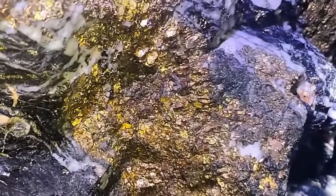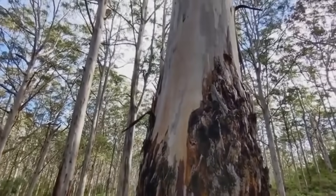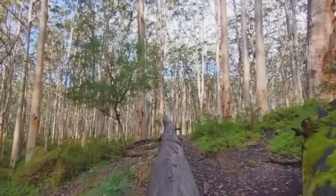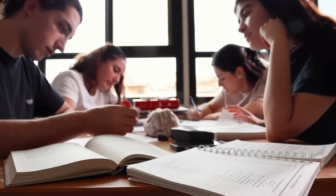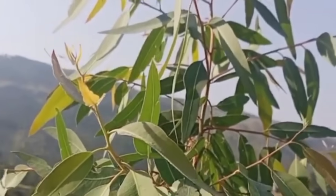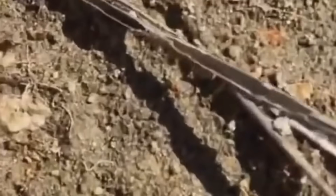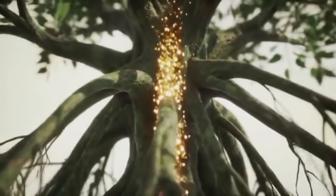Back to that eucalyptus in Western Australia: the tree was growing on sandy soil in an area known for harsh droughts and low nutrient levels, and yet it was thriving. Researchers from the CSIRO — Australia's national science agency — analyzed its tissue and were stunned. The leaves had gold particles, pure microscopic gold, embedded inside them. A geophysical scan showed that the tree's root system reached down through bedrock into a quartz vein laced with gold. The tree had pulled the gold up atom by atom over years. Nature had drawn a literal arrow above a hidden deposit.